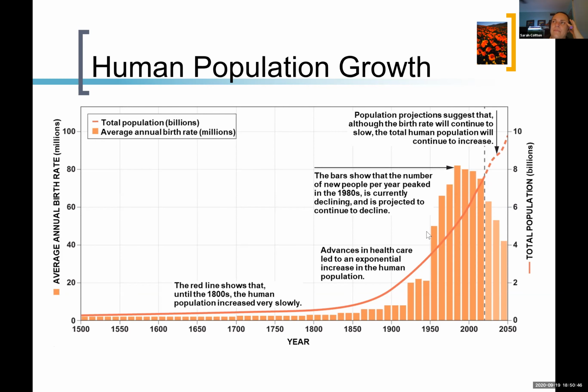Anyway, so that's the end of this. Next week we're going to start community ecology. We're going to be talking about all kinds of community topics, things like predation and parasites and all kinds of interesting relationships between different organisms. And then after that, we're going to talk about the effects of human population growth. For now, we're just looking at human populations and how they've grown. Later, we'll talk about the significance of that.